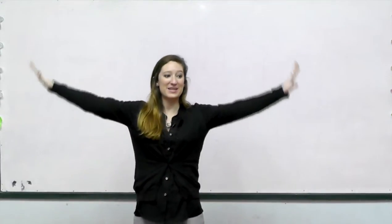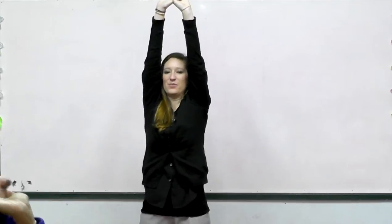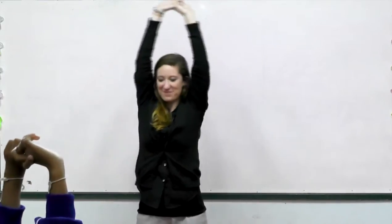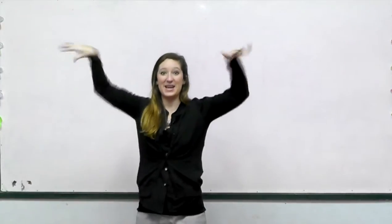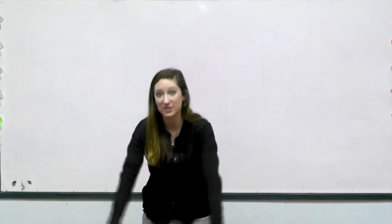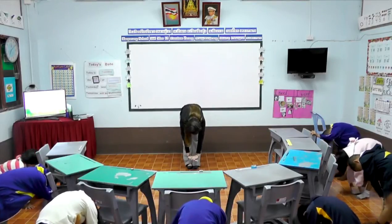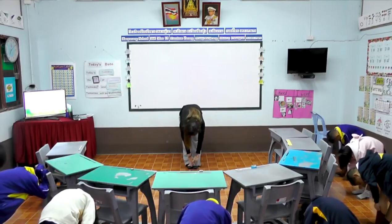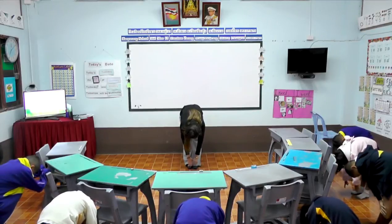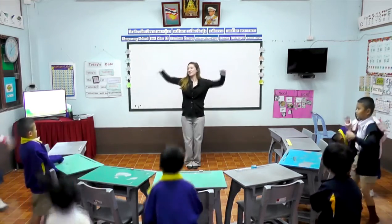Okay, very nice. First, show me a nice big stretch towards the sky. Nice and big with your arms. Good, super tall. Big stretch. We can bend left to right. Very good. And together we shake it out. Shake, shake, shake it out. Very good. Now we stretch down and touch our toes. Show me a nice big stretch in your legs. See how far you can stretch. And then together we shake it out. Shake, shake, shake it out.